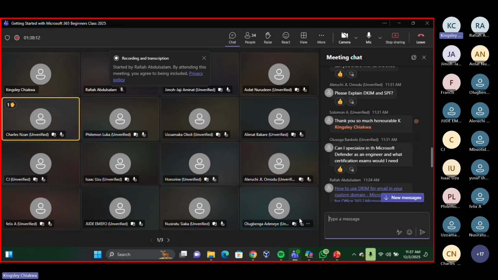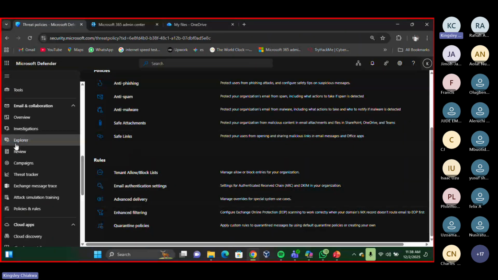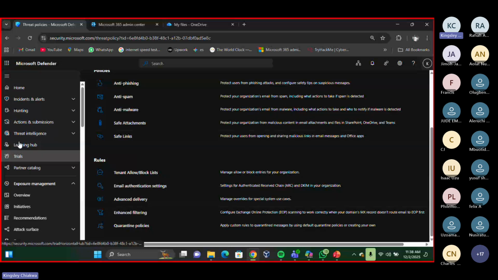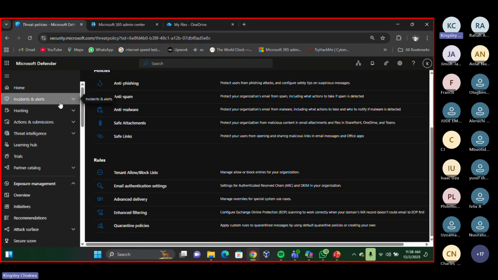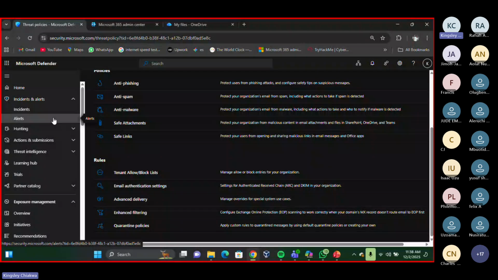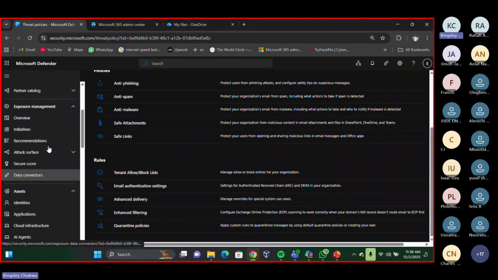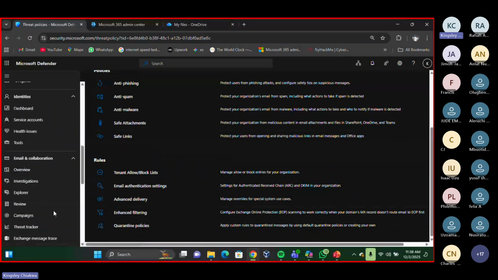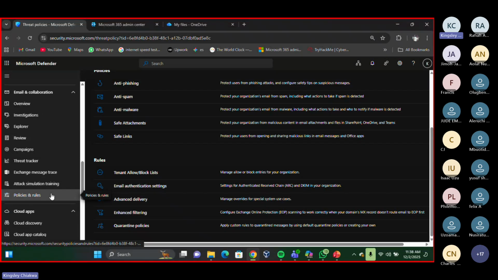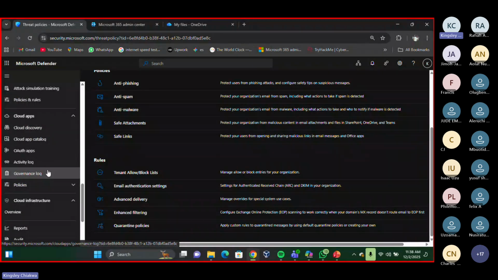Like you can see here, Microsoft Defender has lots of features. This one, for instance, incident and alert, is being used for security operations. The email and collaboration one is being used for Defender for 365, managing this. So there are different purposes. Cloud apps, let me just put it here.